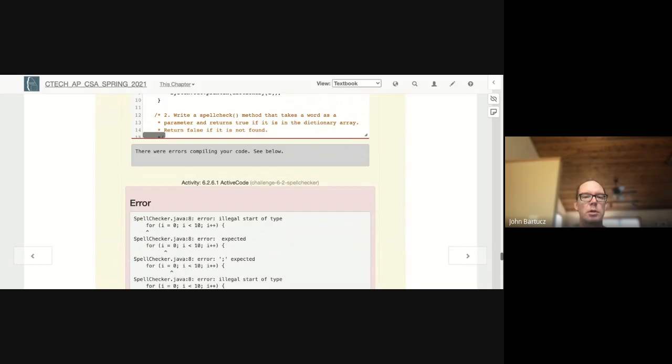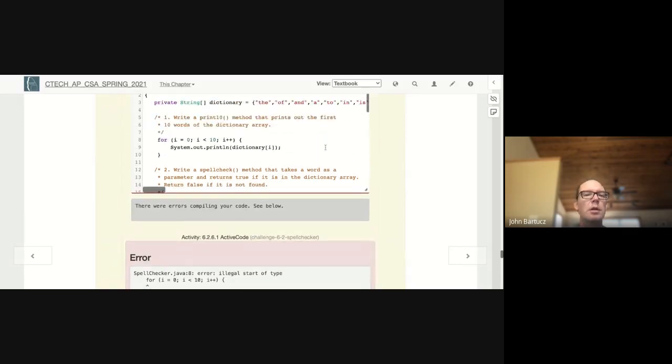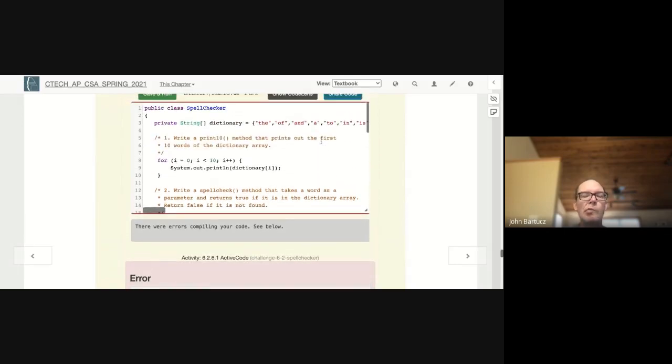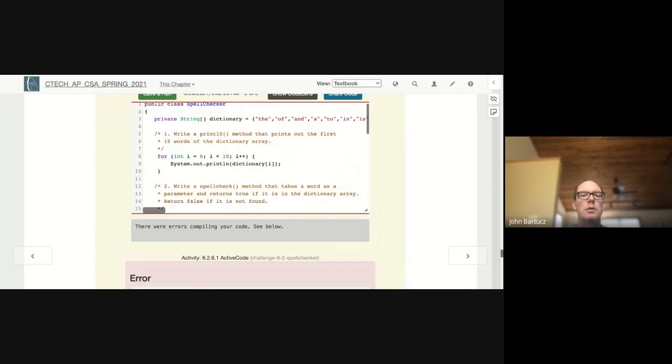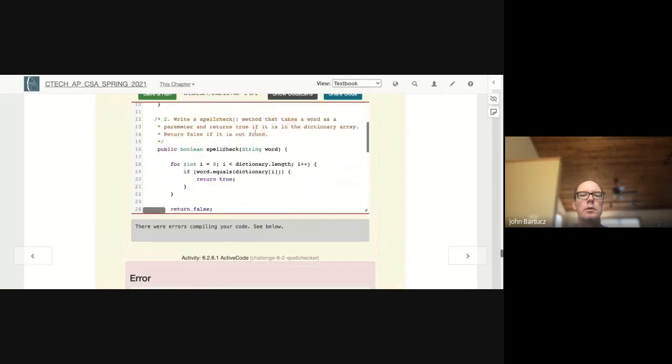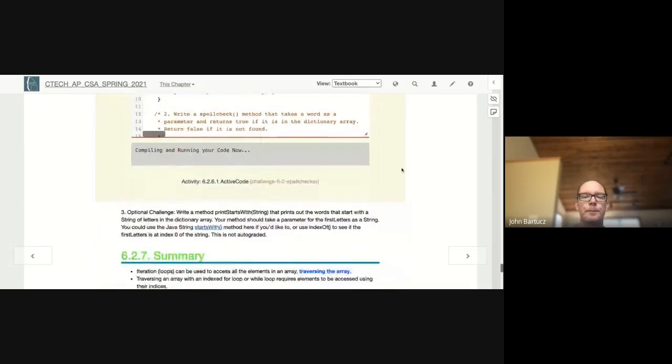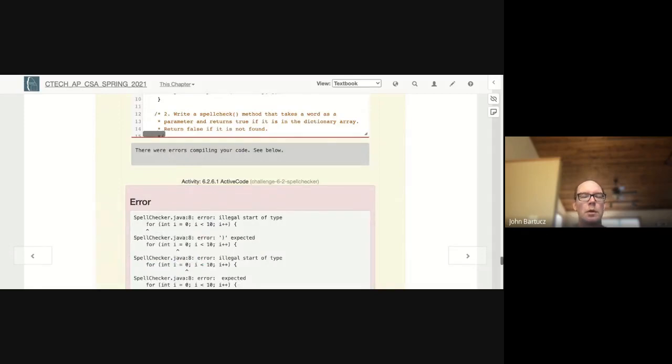Illegal start of type. Line 8. Oops. Weird. I did that once. Okay. Illegal start of type.